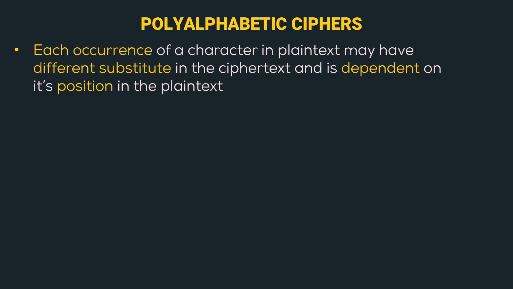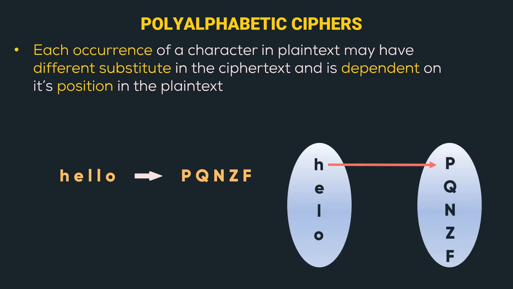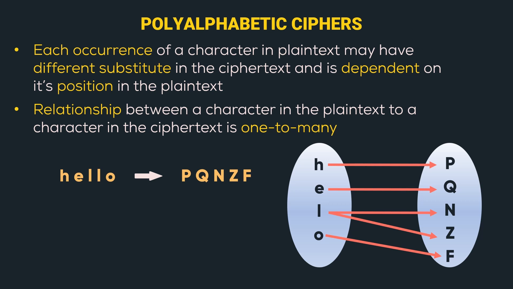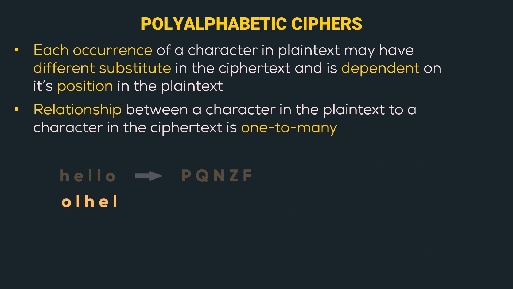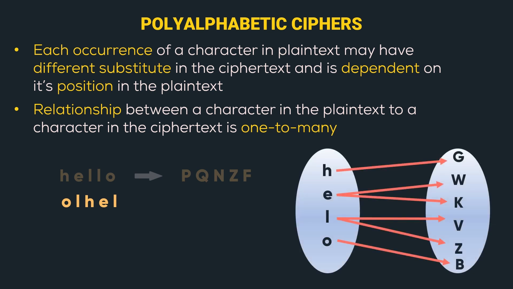Now let's move to polyalphabetic ciphers. In a polyalphabetic cipher, each occurrence of a character in the plaintext may have a different substitute in the ciphertext, and it is dependent on its position in the plaintext. Taking the 'hello' example again: 'H' is mapped to 'P', 'E' is mapped to 'Q', however the letter 'L' is mapped to two characters — 'N' and 'Z' — and 'O' is mapped to 'F'. The relationship between a character in the plaintext and a character in the ciphertext is one-to-many, and the mapping is dependent on the position of the character. So if we shuffle the plaintext, the old mapping can't be applied — a completely different mapping is applied, generating a different ciphertext.